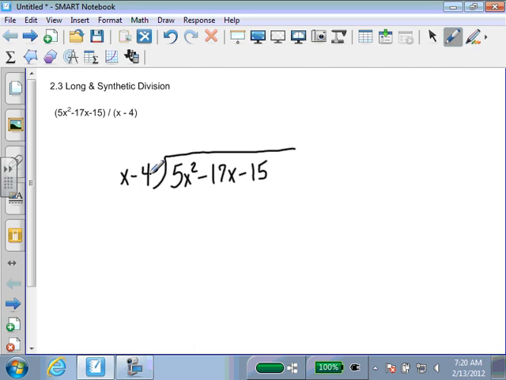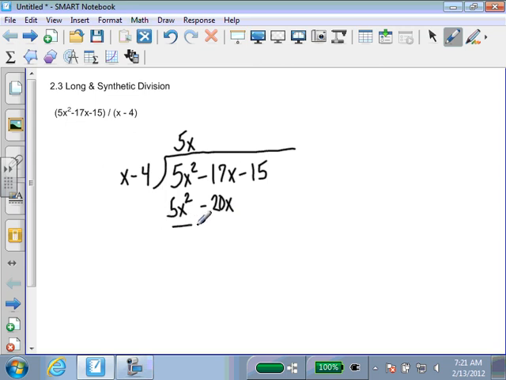And you may or may not recall that long division of polynomials requires taking the leading term, the first term of the divisor, and seeing what it needs in order to make the leading term of the numerator here. So if I multiplied x by 5x, I would get 5x squared. So then I multiply 5x by each of these and line it up under the correct term. So 5x squared minus 20x.